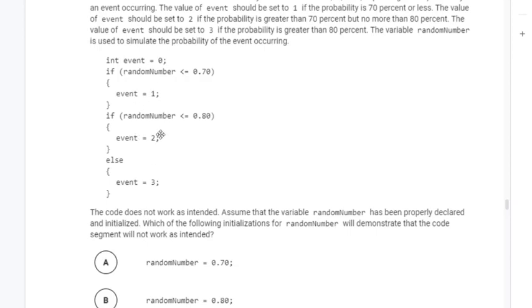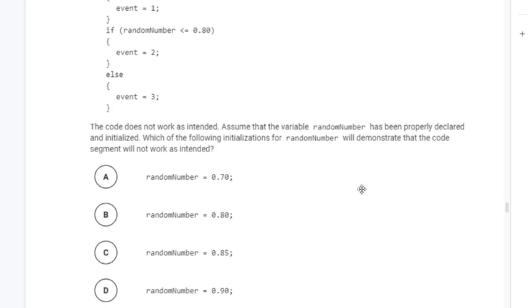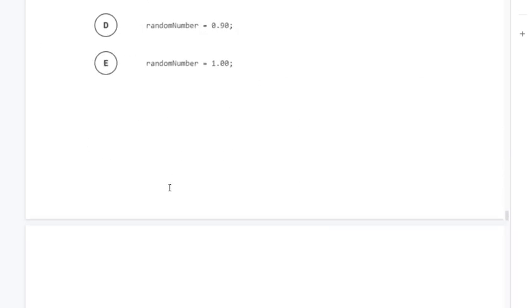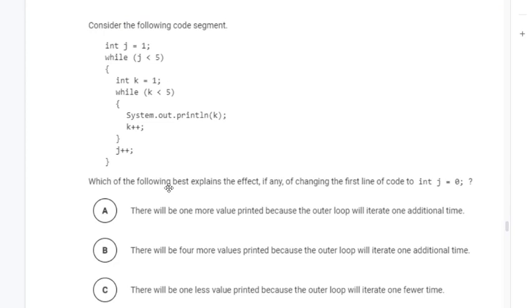It's not going to skip over that like it would if you had else if. Okay, so which one of these is less than or equal to 0.7? Well, A would work, right? You can go through it if you want, but it would set event equal to 1 and then set it to 2. So, all right, 13.